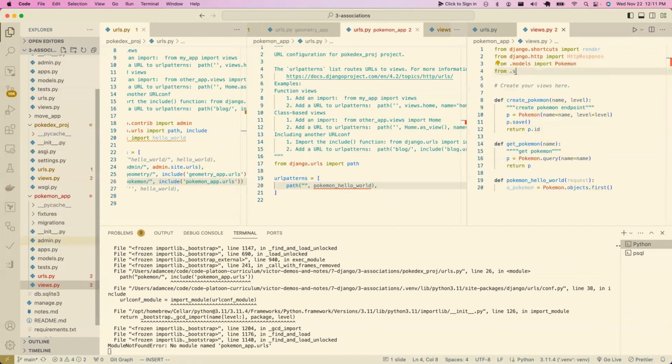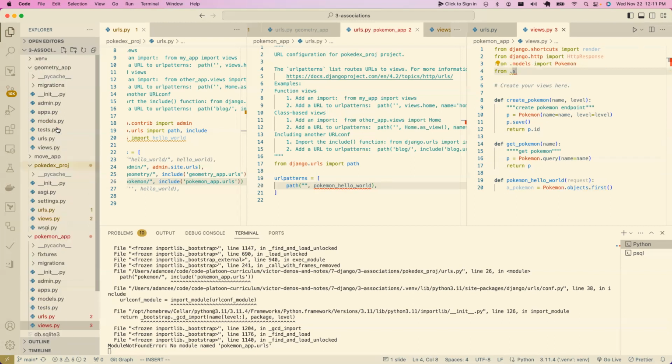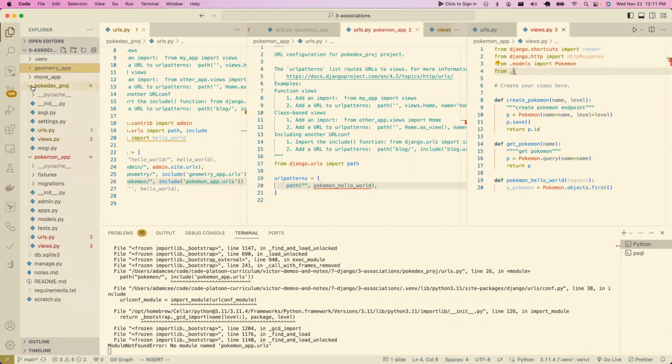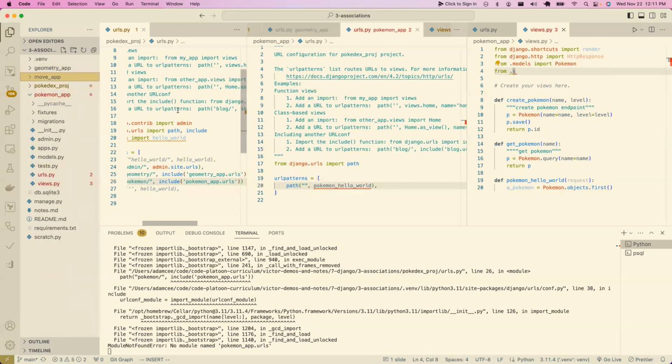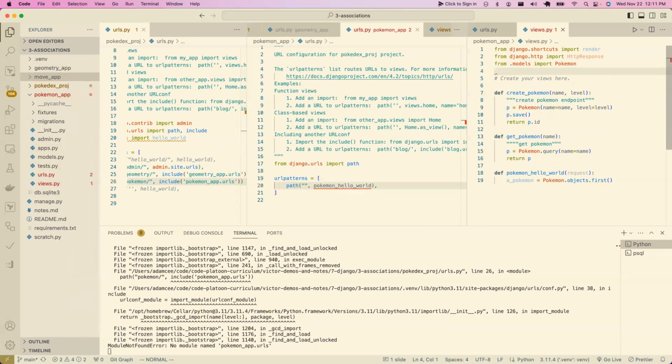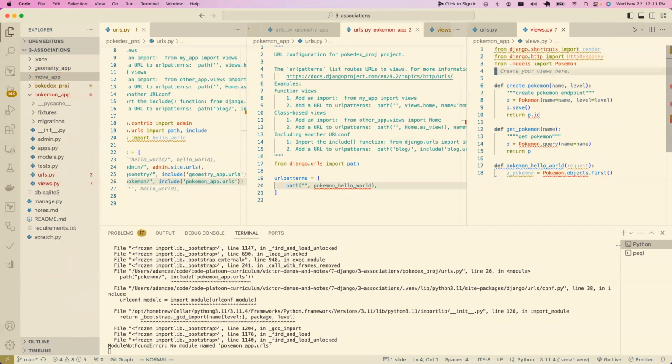And we should have a serializers file for our Pokemon app, though it seems to be lurking somewhere else, because I have a serializer for the Pokemon move. So we'll connect that piece later. That's really where the serializers come into play, is using them here.